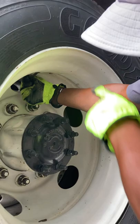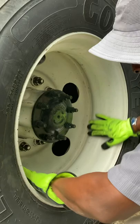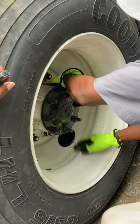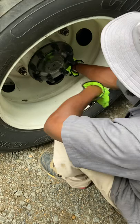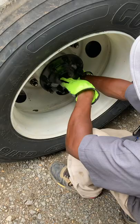And if I wanted to check my tire inflation, I'd do it by using the proper tire gauge. My rim is not damaged or bent, and it shouldn't have any welding repairs. And there's no rust streaks to indicate that my rim is loose from the wheel. My lug nuts are all present, not loose. There's no rust streaks around my nuts. There's no cracks radiating from the lug bolt holes, and there's no distortion of the bolt holes. My axle seal is not leaking.